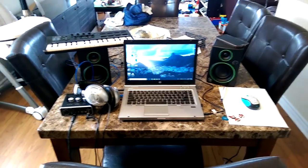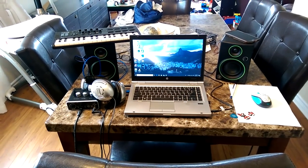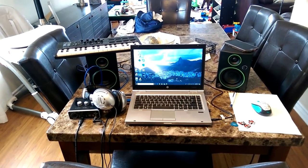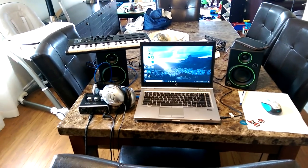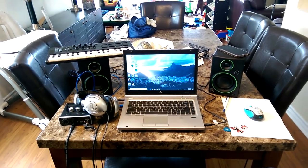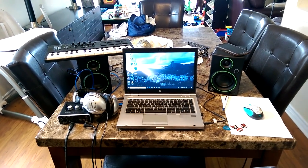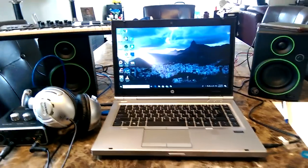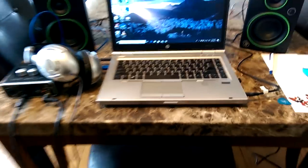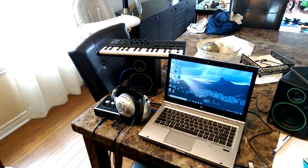And this is my little workstation — my dining room table filled with everything I need to make these videos. This is all budget gear: budget studio monitor headphones, budget studio monitor speakers, a budget audio interface, and a laptop. It's not really a budget laptop — it's a high-end $2,000 laptop, but it's about four or five years old, so I picked it up secondhand for $400. I needed something fast for video editing and recording. And that's Rio de Janeiro on the front. My wife is from Rio de Janeiro and we spend a lot of time there — fantastic city. Paper for taking notes, picks, and my MIDI controller that I need to learn how to use.